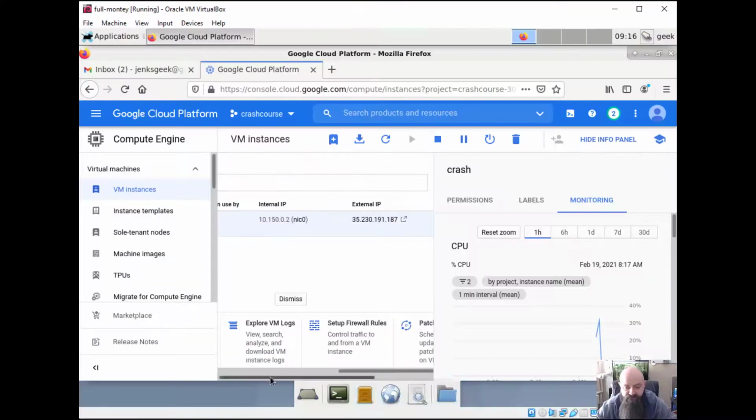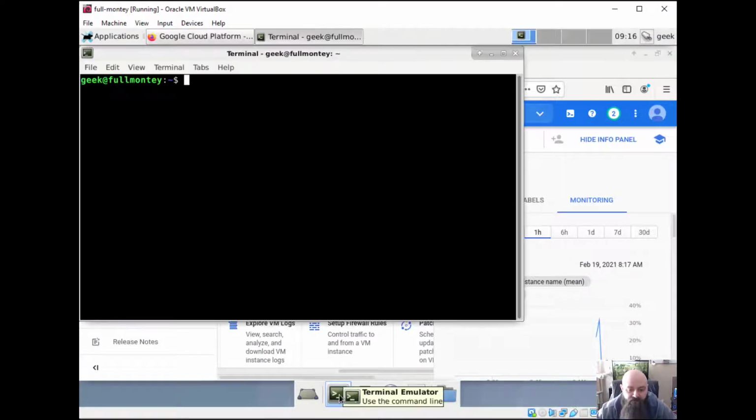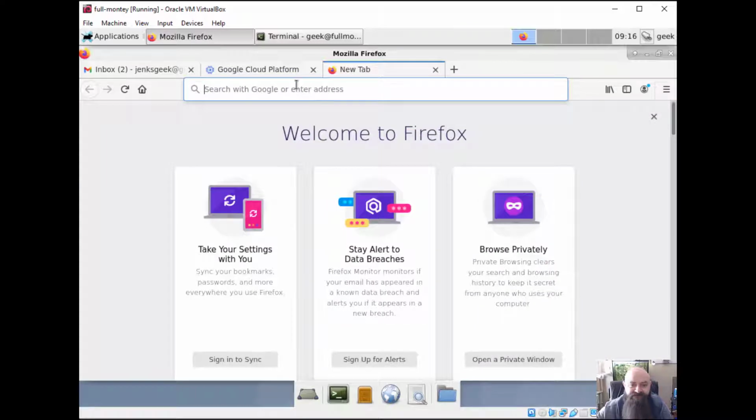So let's switch over to here, and we're going to open a terminal. Now, for those of you who are freaking out about using Linux, it's not a big deal. I will go through and try to explain what I'm doing. But if you feel like I've glossed over something or missed it or didn't explain it, please put it in the comments and I'll be sure to address it. So first thing we want to do is not that. I'm starting to get ahead of myself.